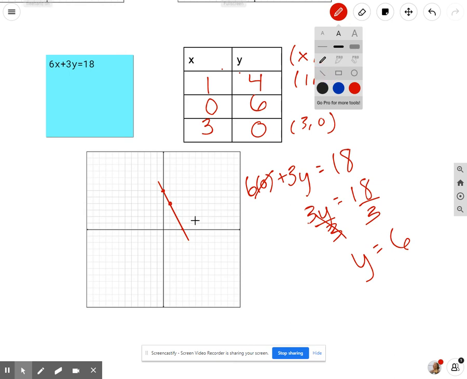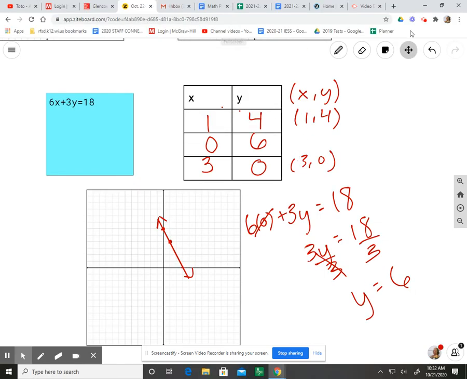So this is probably good that I messed up there, because if something's not making sense, don't just put it down. Ask a question, ask someone near you. If that's a test, don't ask someone near you. You can ask me though, okay? But make sure that it's making sense. If it's not making sense, we need to stop and think. All right. So that's all I have for this I can statement of graphing linear equations.